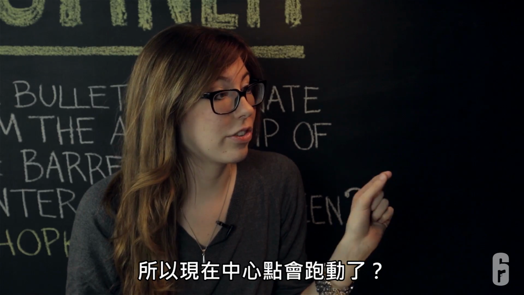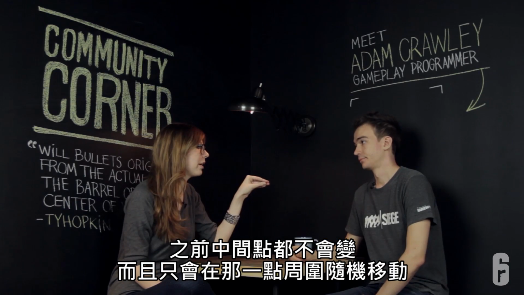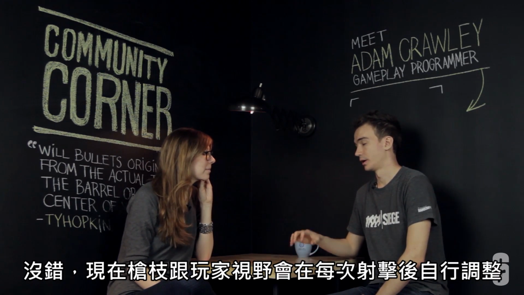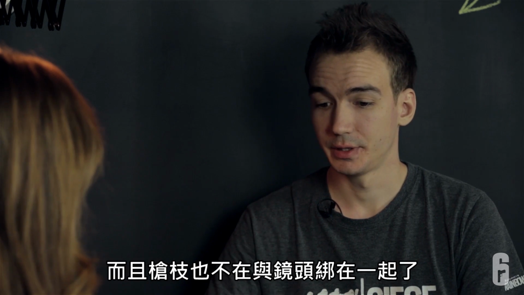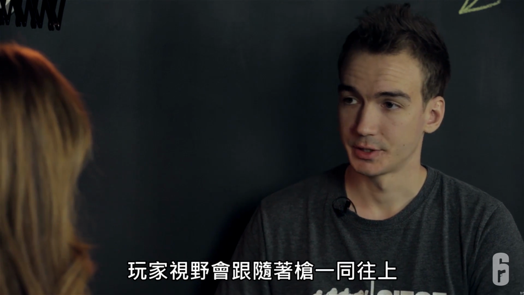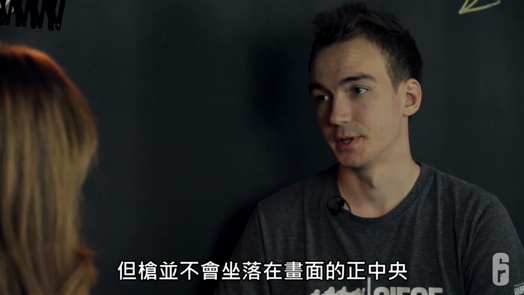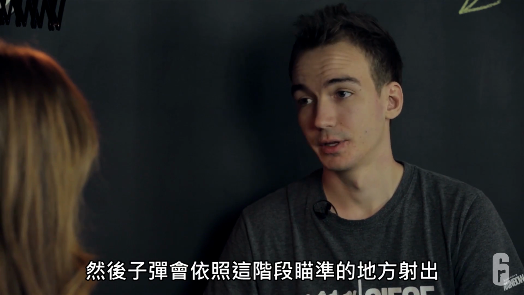The center point is actually changing now, because before it would stay there and randomly it would fire around, and now you're telling me it keeps moving up. Yeah, so the gun and the camera will readjust after each shot. The gun actually is no longer locked to the camera like it used to be, so we have the camera moving up and going with the gun, but then the gun also offsets from the center of the screen, and our bullets will go to exactly where the gun is aiming.